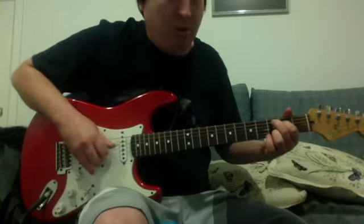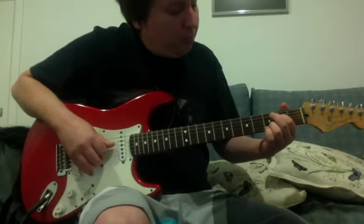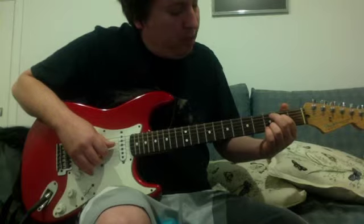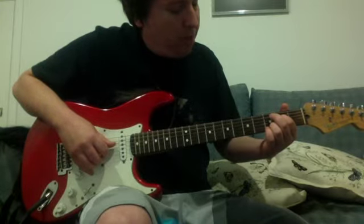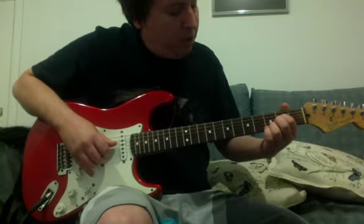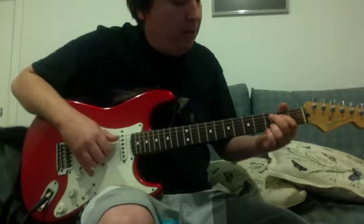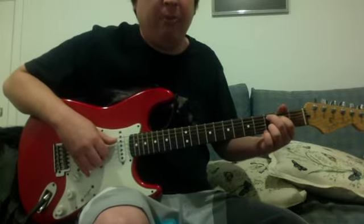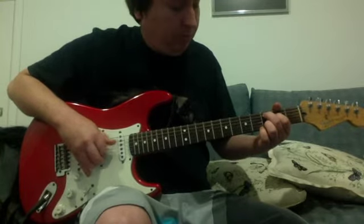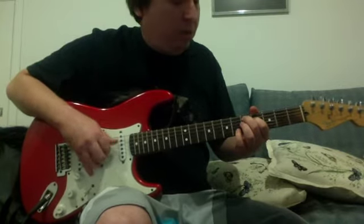So this next chord is first on the D, open on the G, third on the B, open on the high E. But you're not playing the open G, sorry. Yeah, so it's... So remember with this first chord, you're not actually playing that note on the D. You're playing the A string, the G string, and the B string. And then on this bit, you're playing the A, the D, and the G string. And this bit.